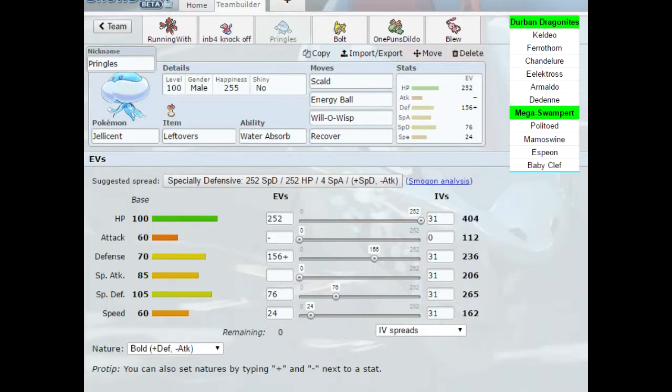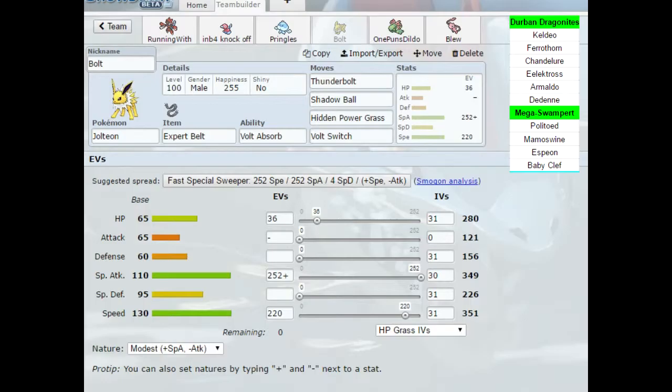It can fire back with Energy Ball. Energy Ball hits Swampert. Energy Ball hits Politoed. Scald can burn things. This will be a very important Mon in this match. I have a feeling in my gut that this Mon's going to help carry me through this match. Will-O-Wisp is obviously to burn things like Swampert if I'd rather burn them. I don't have a set-up Mon, so I don't know why I'd burn it, but yay. It's for anything that Scald wouldn't kill or Energy Ball wouldn't kill, but I just want to make less of a threat. So now to move on to Bolt.